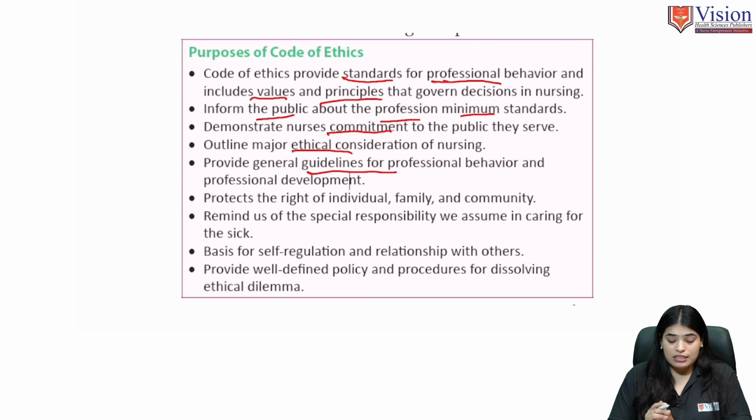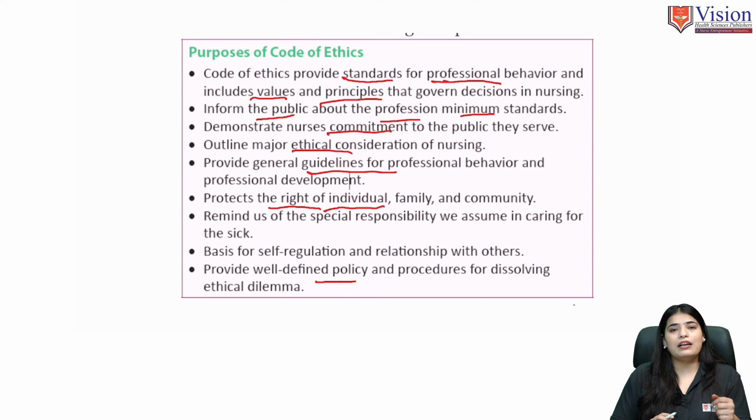The codes of ethics also help to protect the rights of individuals: the rights of our patient, the rights of the family members, the rights of the community. Next, it reminds us of social responsibility. As nurses are also a part of society, the codes of ethics remind us how we have to be in society and what our role is as a social being. And it is the basis for self-regulation and relationship with others. Obviously, it also helps us know how we have to talk with the patient, how we have to behave with the family members and other healthcare team members.